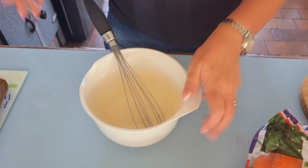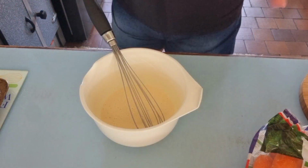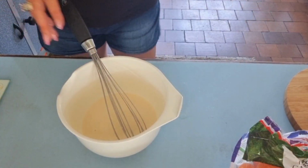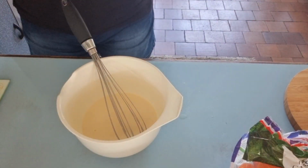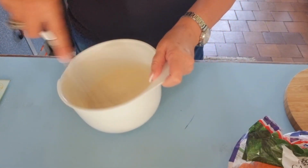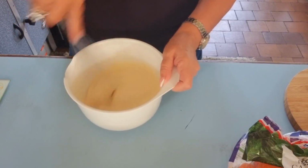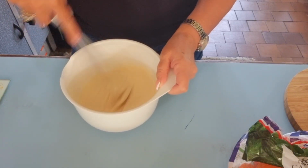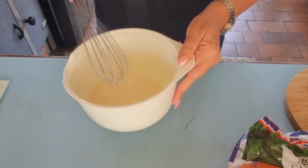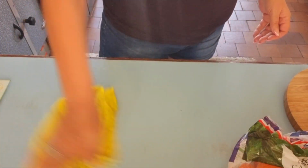Now I'm just going to check whether it says to leave it at room temperature or in the fridge. It doesn't actually say on the recipe. I must have seen one of the TV chefs doing that, but I can't remember whether they said the fridge or room temperature. I'm going to put it in the fridge anyway, because it's so warm. So that's it, all mixed up, and I'm just going to pop it in the fridge until I am ready for it.